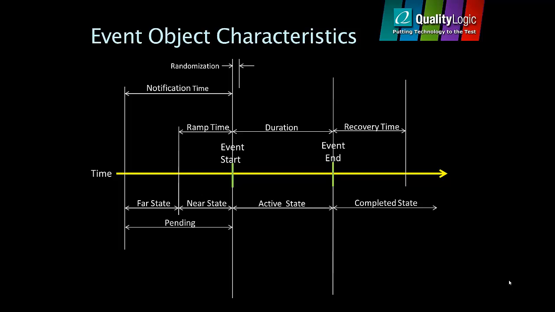Events move through states, starting with a far state, transitioning to the near state if a ramp-up period is defined, and then to the active state while the event is executing. Events can have multiple signals with one or more time intervals. Inside each time interval is an actionable value, shown here as the numbers 1 and 2 in the second signal. These numbers might represent moderate and high load shed respectively for each time interval shown.